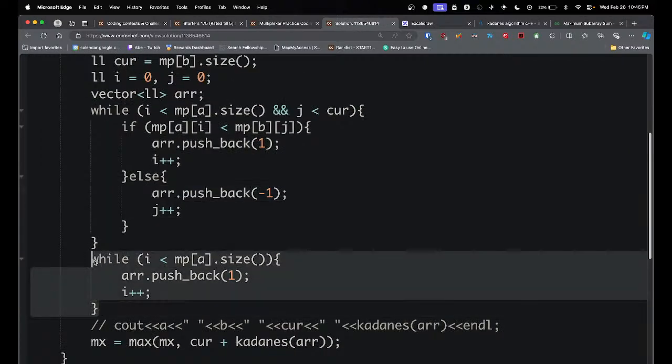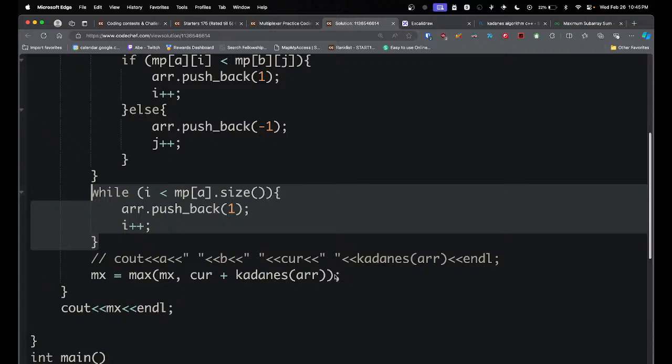And at the end, this is very important: if all j's are over, I'll iterate over all the remaining a's. Iterating over the remaining b doesn't make sense because those will be minus 1 only, and they will just be neglected by Kadane.